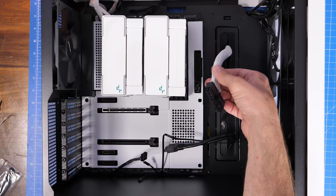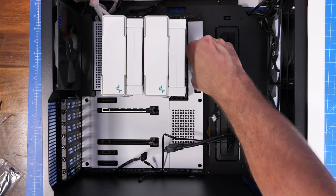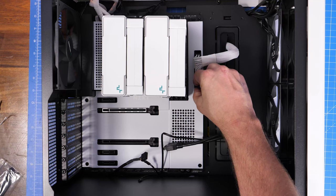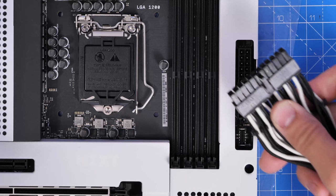The most important cable is the 24-pin power supply cable — make sure it's well connected and seated. It's usually a bit fiddly to plug in, but because there are no cable hiding trays I actually found it really easy to seat and manipulate this time. Most of it sits at the rear and it's not too messy. The USB-C connection is for the front of the case at the top — connect that up, it sits just below the 24-pin power supply cable.